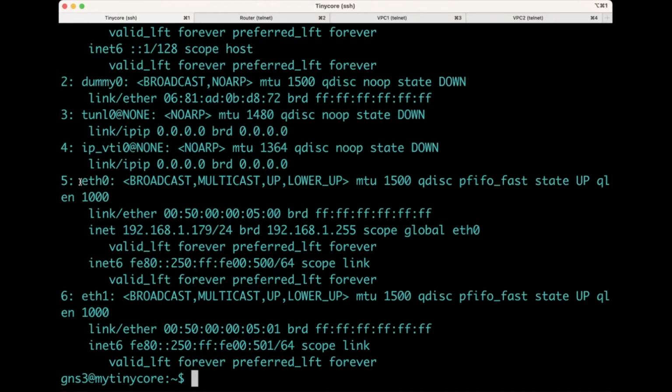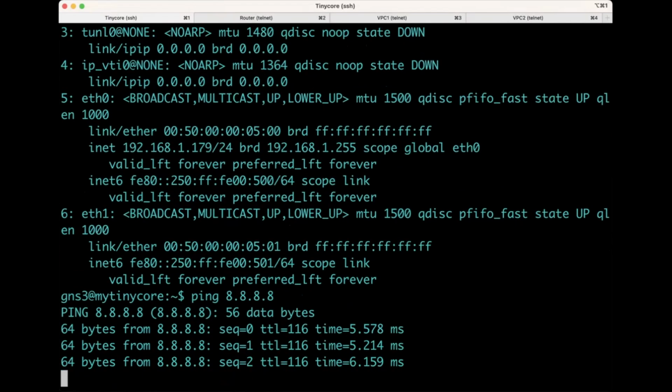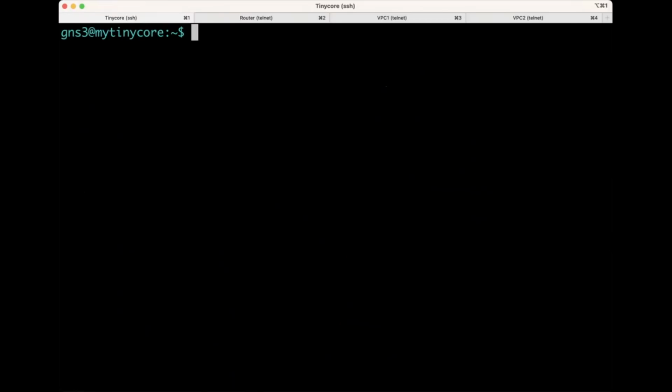Here you can see under the Ethernet 0 interface, it received an IP address from the Cloud Zero home network, and Ethernet 1 did not receive one, or we did not configure any IP address yet. And we will check the internet connectivity as it is connected to the home router. It's working as expected.